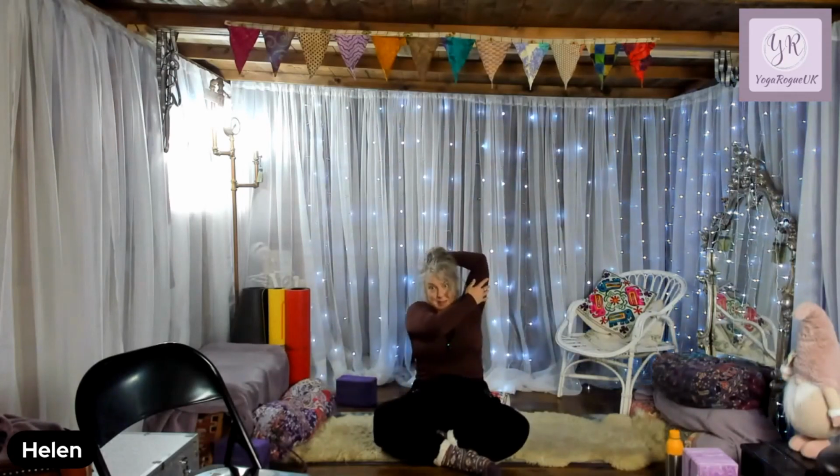Swap sides. Strap over the shoulder. Grab it on the other side. Maybe encourage that elbow upwards. And then have a little bit of a play. Lovely. And let it go.